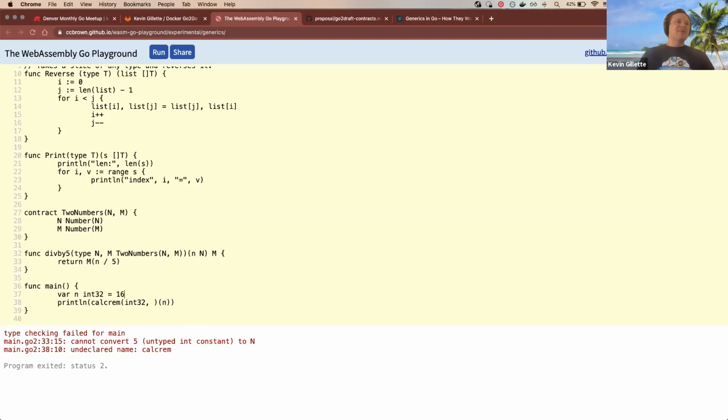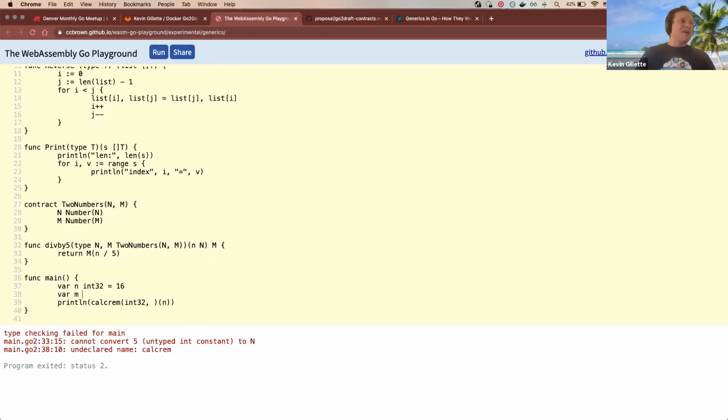I think if you said var m float32, I think it will refuse this, because it's just a little bit too magical if it can determine what your function will be compiled as based on where you happen to store it.